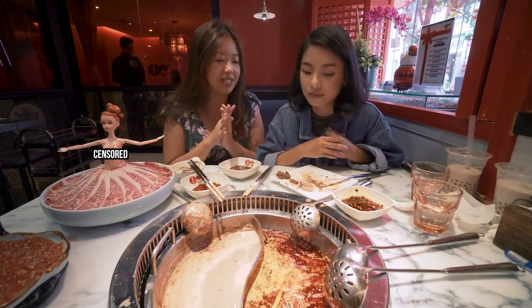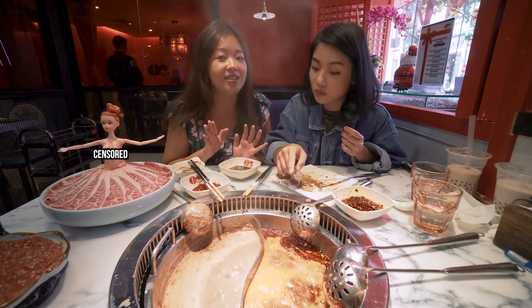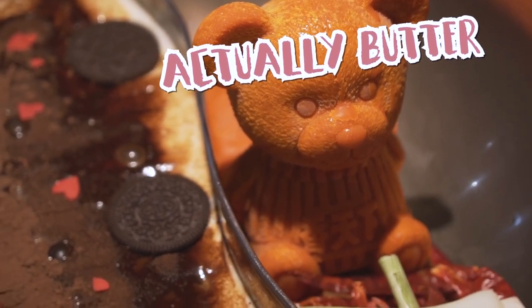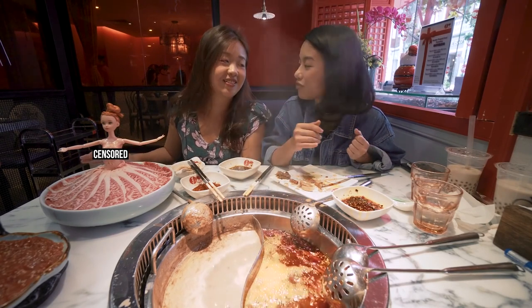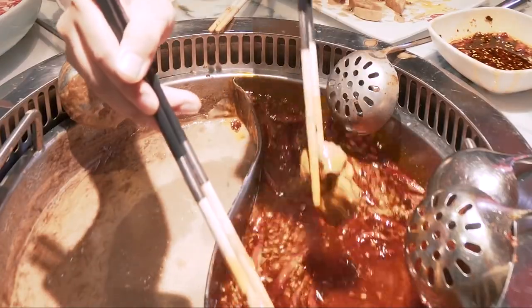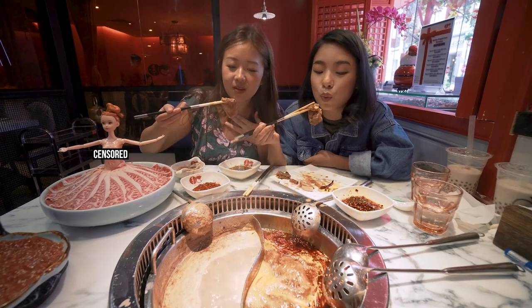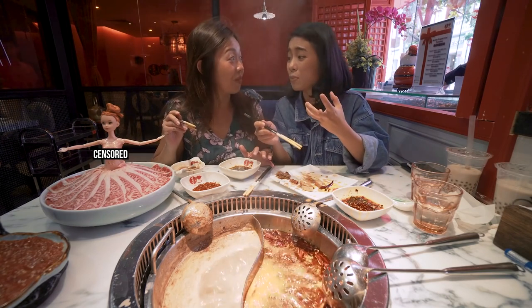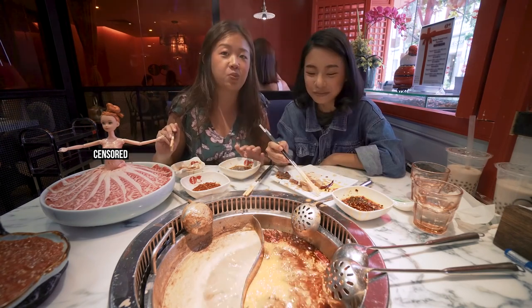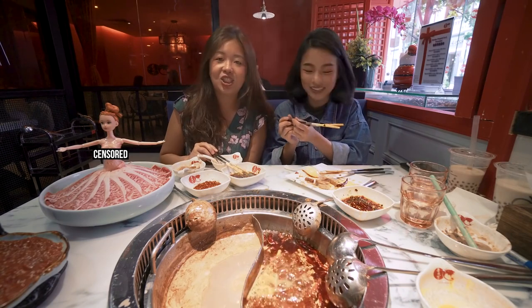Actually, good mala hot pot places give you the option of adding butter into the hot pot. The aroma has been bugging me for ages — the whole time you can smell the mala hot pot in front of us. Oh my god, it's overfull! Okay, now you can see the marbling. The flavour profile is just worlds apart. The numbing sensation is overwhelming — my entire mouth is numb. I think the mala broth is not only spicy, it's really flavourful. Let's stop talking and let's just feast.